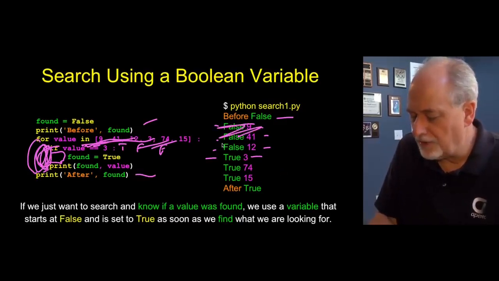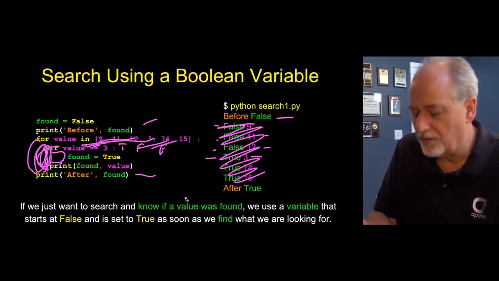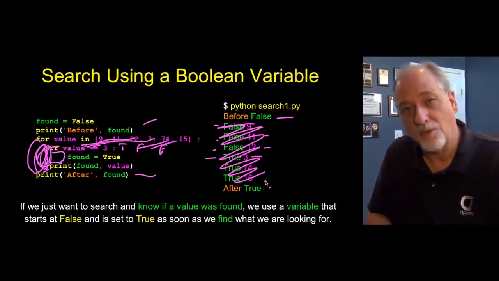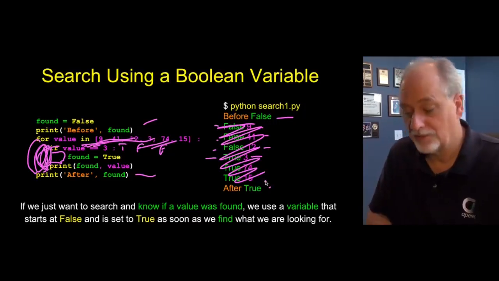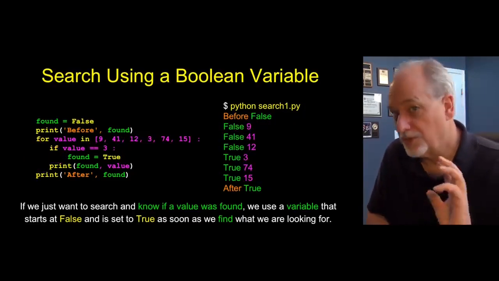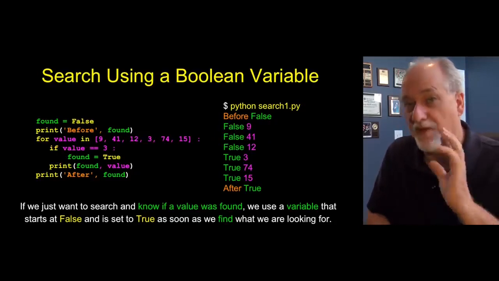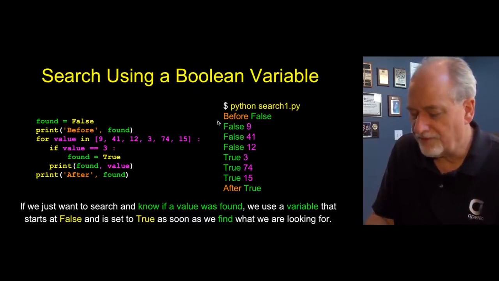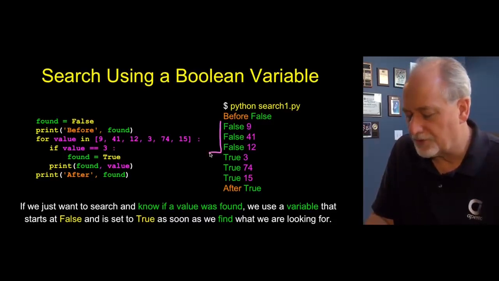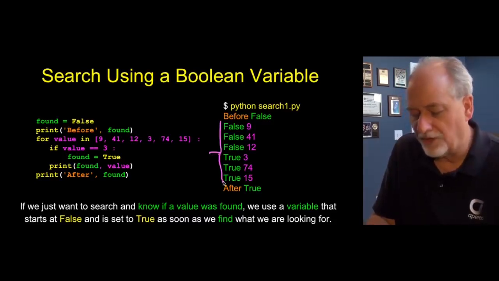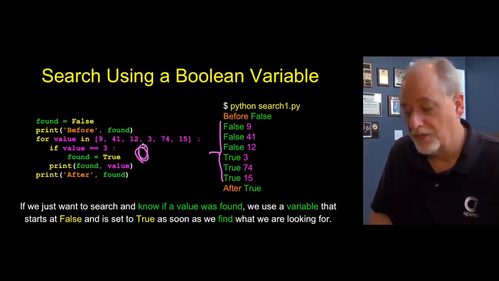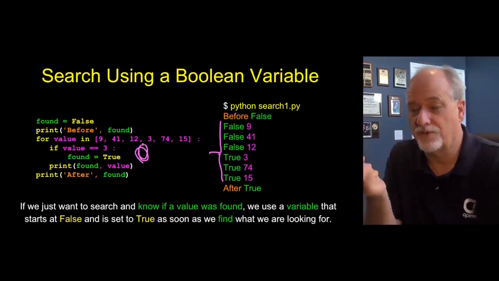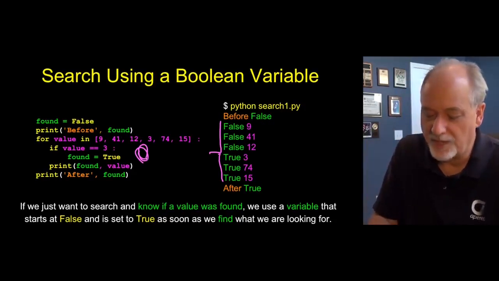And in fact, if you didn't know any of this and you don't print that out, all you know is that afterwards we loop through all those things and we know that there was a 3 in there. That's what we're doing. So we searched all of them, we checked for 3s, and when we found a 3, you can see basically that the found remains false until it flips to true, but then there's nothing to set it back to false. There's nothing in this loop that's going to set it back to false. So once it catches the 3, then it remains true for the rest of the loop, and then it just finds its way out.